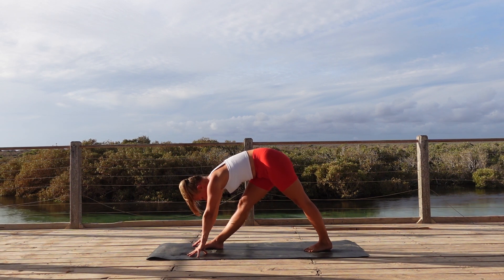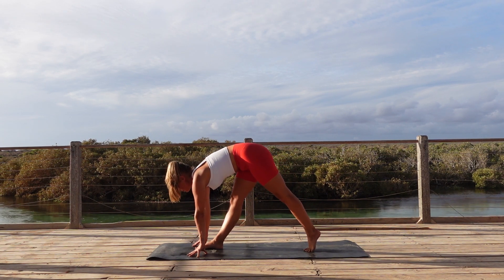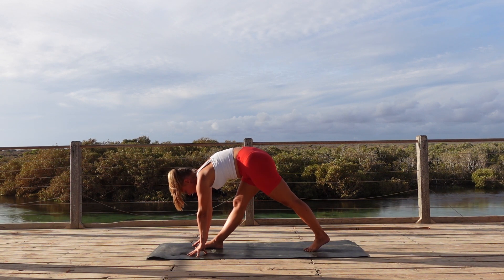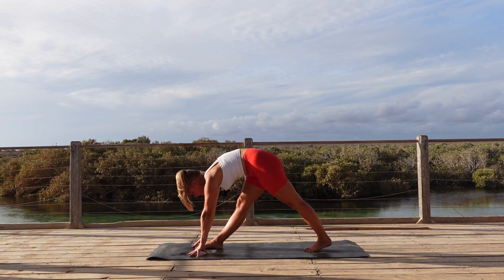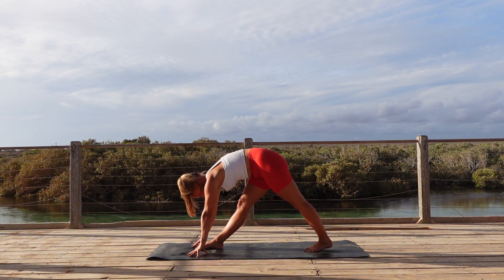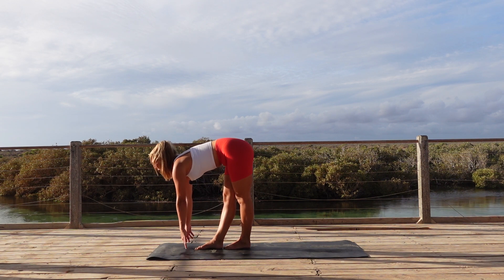As we're holding this here, we might need to lift the heel off the mat — that's totally fine. Find that variation that works for your body as we try to slightly draw the right hip back, squaring out both of our hips. Hold it for one more deep breath. Then we want to shorten our stance of this pyramid pose and come with the left foot just behind the right. Inhale, halfway lengthen and lift off your upper body. Exhale, fold over that front leg.